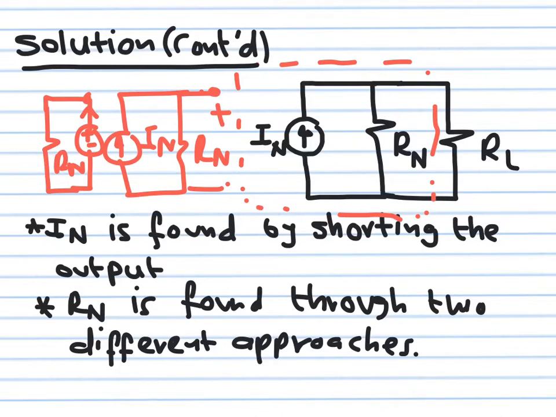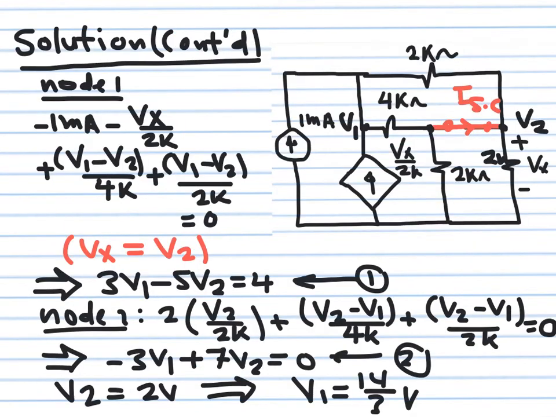So let's first get the Norton current. To get the Norton current, I'm going to remove RL and short the output. This is where RL was. I create a short circuit here, and this is my circuit. My target is to find I short circuit. So you have a circuit and you want to find the current I short circuit. You have to solve the circuit using loop analysis, nodal analysis, superposition, whatever.